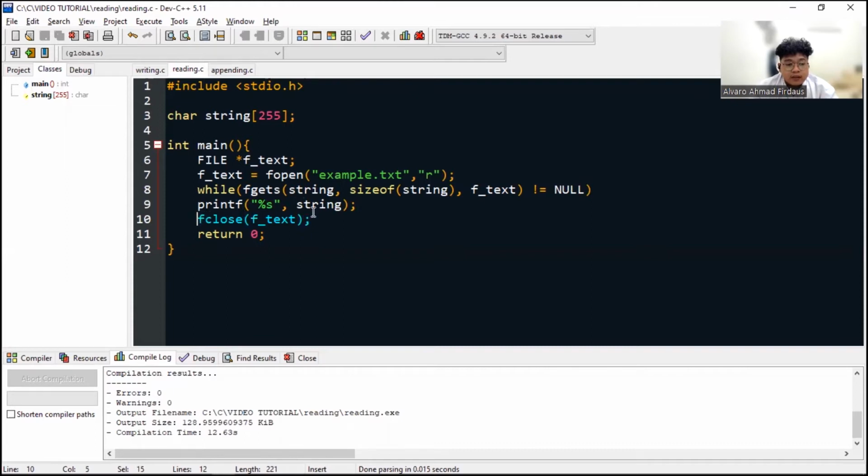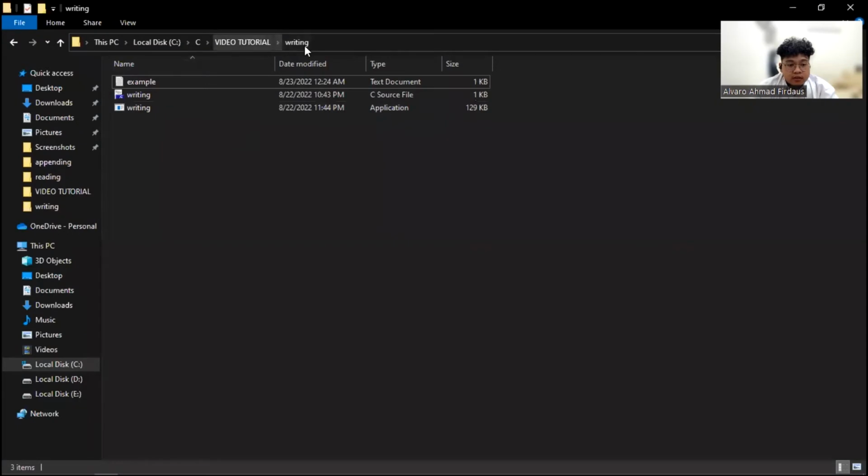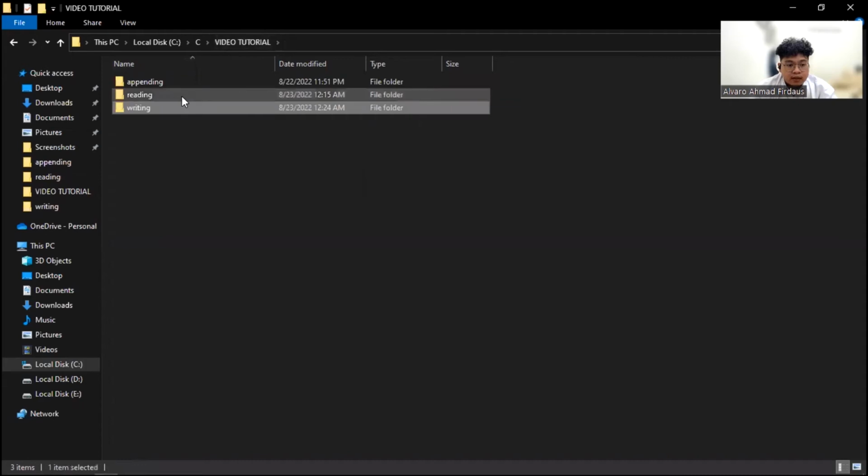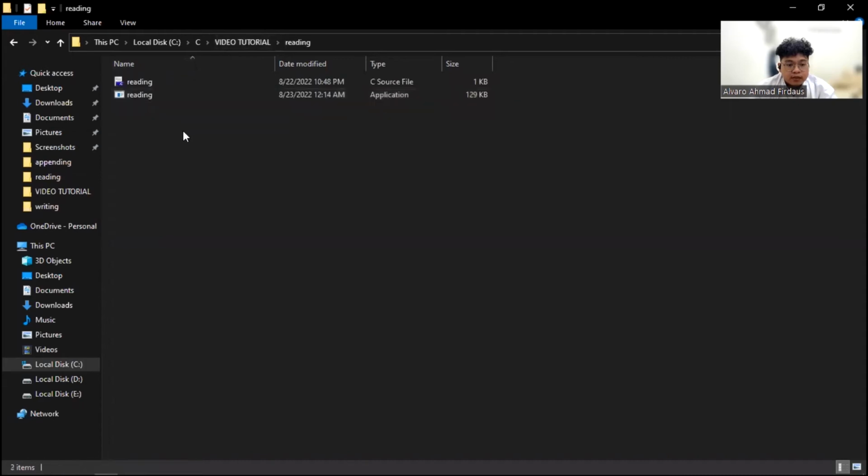We already wrote something to the example.txt in the writing folder, so we're going to use this. We copy it, and then we go into the reading folder, and then we paste it.